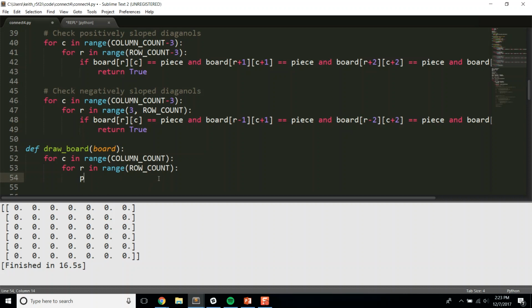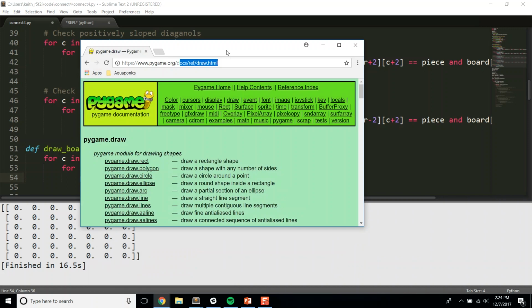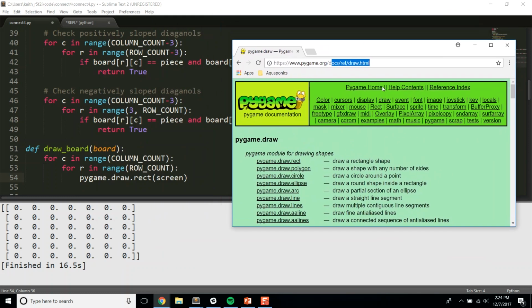So we're going to do a pygame.draw function. First we're going to draw a blue rectangle, so that looks like our game board. And then the black circle inside of that will be the open slot. So we're going to draw that on the screen. And I'm going to drag in again the library so I can see exactly what I'm doing.